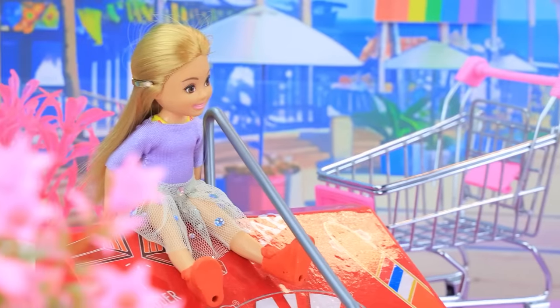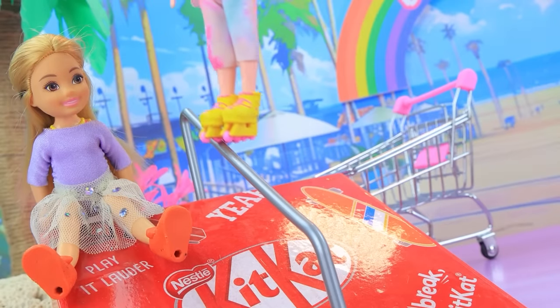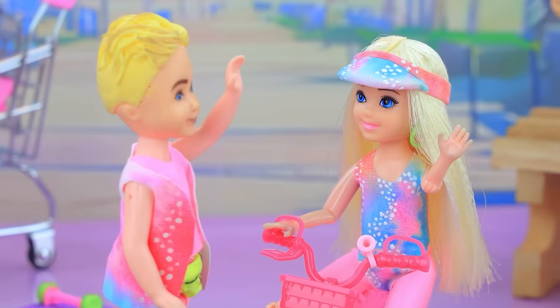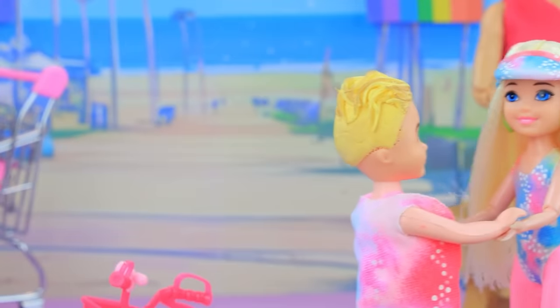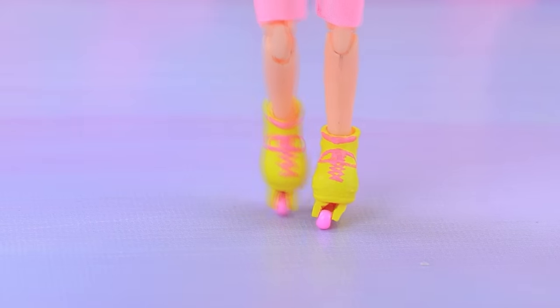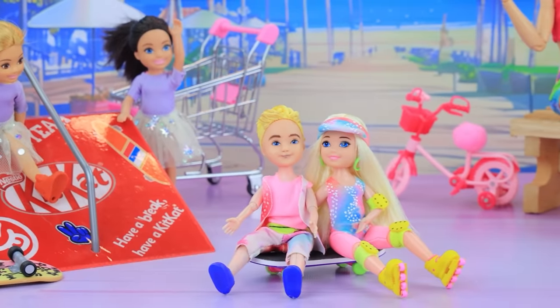Kids are relaxing on the playground. Oh yeah — wow, he's cool! Nice trick. Barbie rode up on a bike — hi Barbie, hi Ken! Can you roller skate? I want to learn but I don't have rollers — don't worry, keep mine, they are adjustable. Perfect — careful! I'm scared — try now yourself. I'm falling — got it! You need protection, you will be more confident — wow, that's true. Thank you for teaching me how to ride.